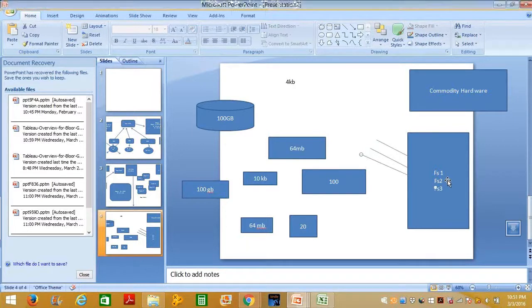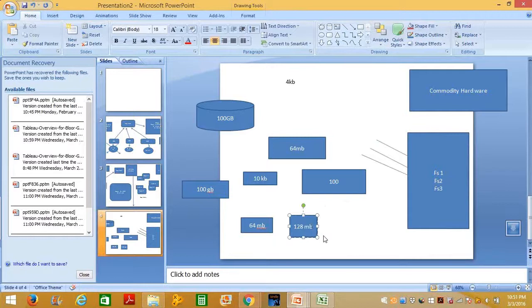That is the reason the Hadoop or HDFS framework always tries to maintain a larger block size. It can be 64 MB, or we can also configure it as 128 MB. What is the most popular, Ravi? 64 MB or 128 MB? 128 MB is most popular across multiple implementations.